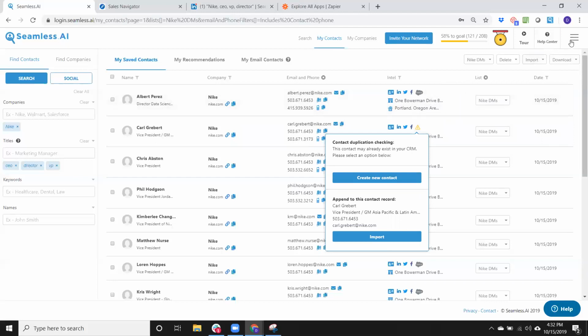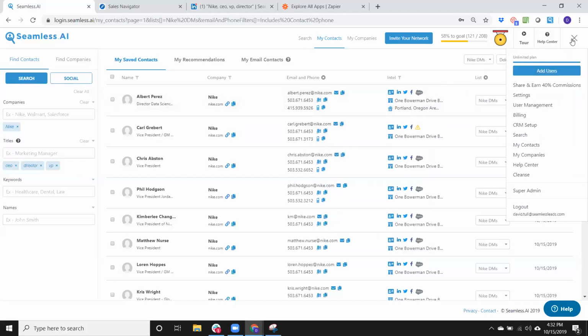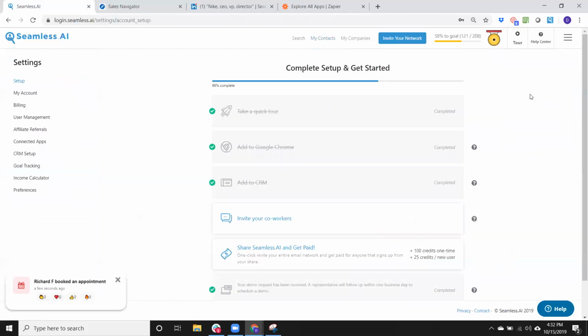So let's take a look at our CRM settings so we can take a deeper dive into how the CRM integration process works. We do get a lot of questions about that. We provide you with a lot of options to personalize that experience, make sure you're mapping over the data that you need, and make sure that you're enriching the data that you already have in your CRM to prevent data decay. Your general settings give you a quick opportunity to make sure you have your complete setup done and taken care of. This take a quick tour button is actually going to populate you right back into the knowledge base, into that 101 learning track that we looked at earlier.